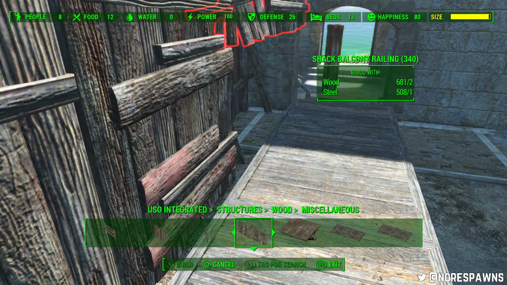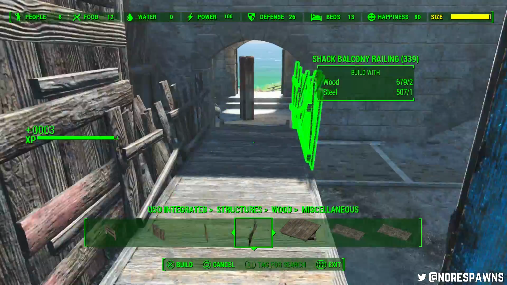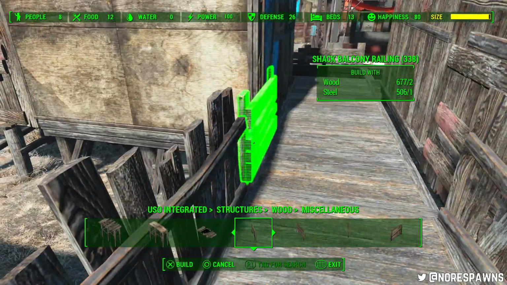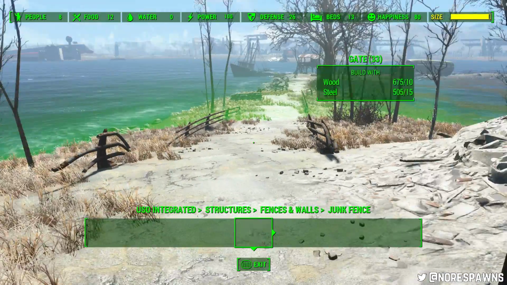So this is my back doorway. Now I tried something interesting. Firstly, the walkway isn't straight, right? It doesn't match up straight with the doorway, and it's never going to. I probably could have made it, but it doesn't. Just forget it.